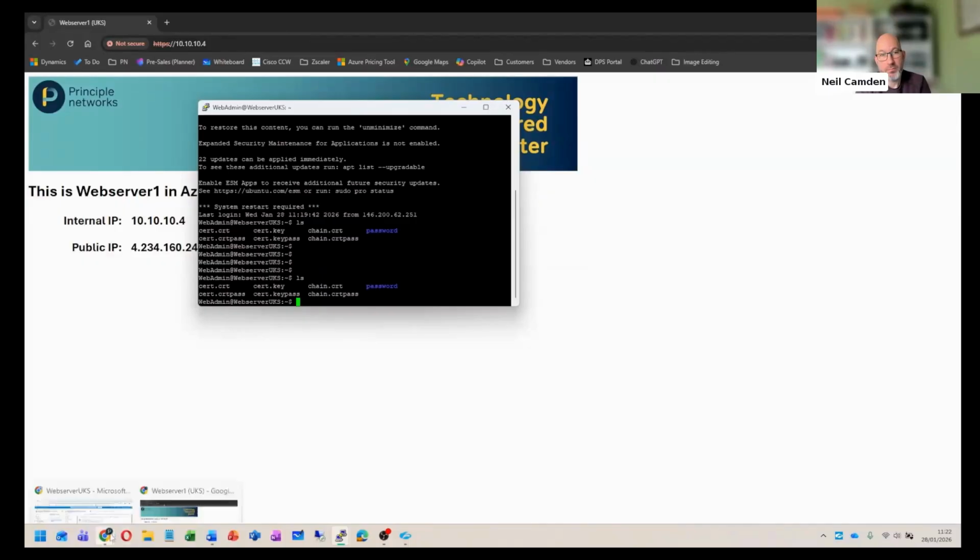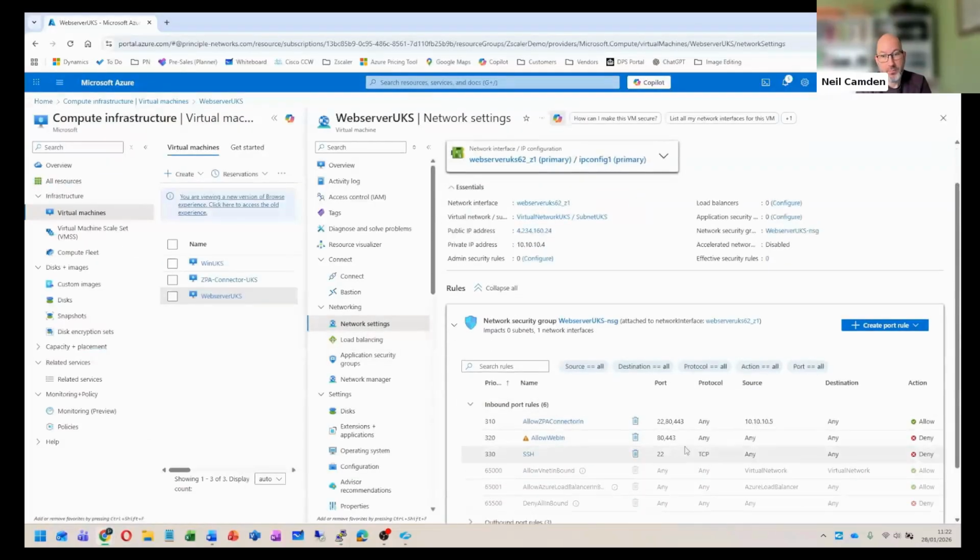And you can see, again, just confirming back here, the only address that is allowed to connect into this server is 10.10.10.5, and that is a Zscaler app connector, which is a small virtual machine that sits up in our Azure service. So what's happening here is the web server is advertising its availability to the Zscaler app connector. The app connector is announcing to the Zscaler cloud, this server is available on this internal IP address and this port via me.